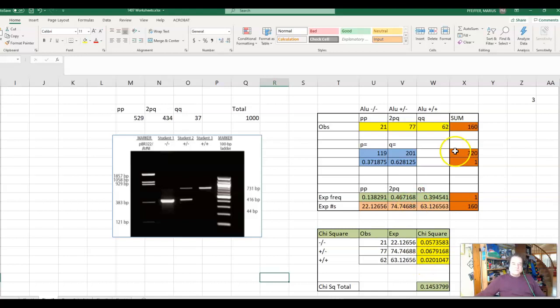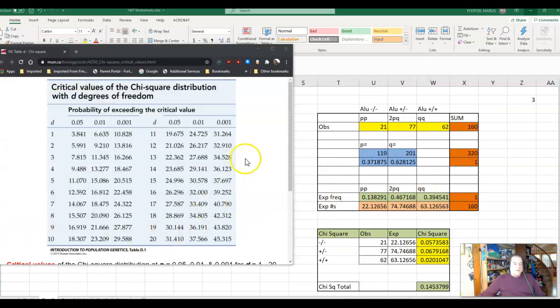All right. So what does that mean? Well, there is a difference between the two. And then the last step on the chi-squared thing is that you look up on the table. So here I've included a published table of critical values of the chi-squared distribution. I just pulled this off the web. It's easily available. You have copies of it in your reference material for laboratory. And I want to see if this number is big enough to say there is a difference between these things and these things right here.